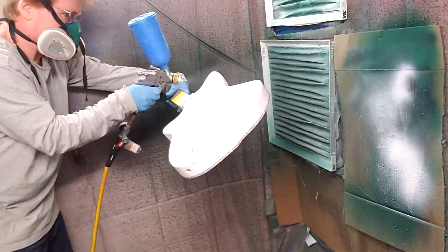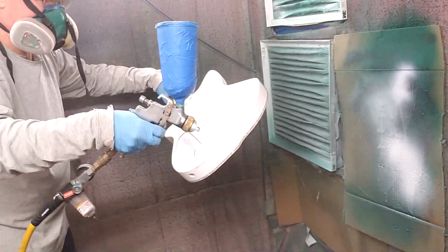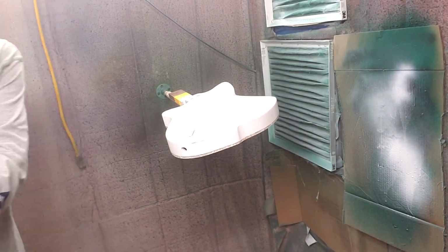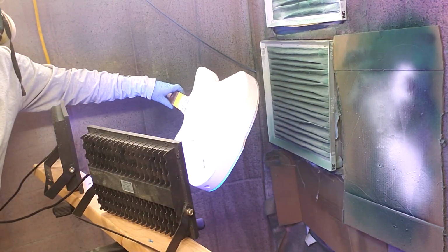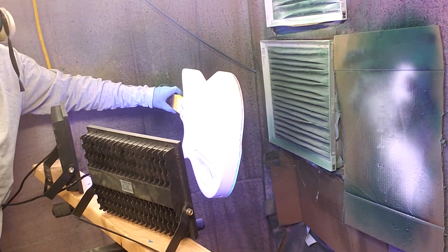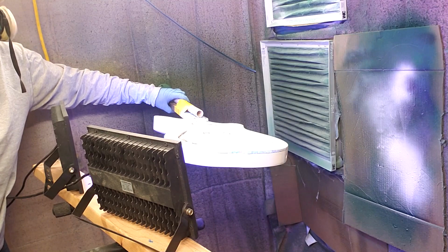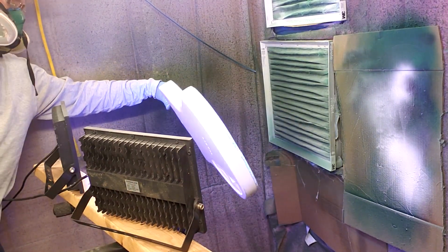I just moved a hair or something that got on there. Now I'm flooding it. And I'm mostly going to flood one side or the other at a time because it's easier to cure that way. So I'm flooding the back at this point. And see how the mist clears by the time I set these up. And just give it a rotation. Now this time I'm letting it set a little longer because the more that's on there, the more you want to hit it. If you notice that tack layer, I didn't leave them on there very long. It doesn't take very long.